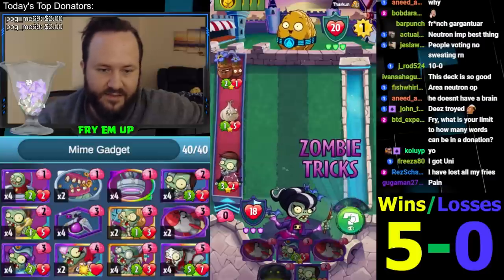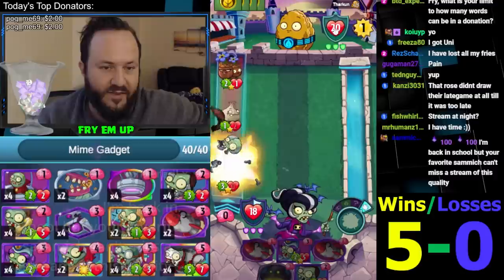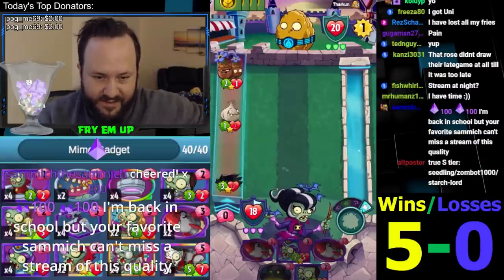Damn, that's an answer. Garlic is really the best answer for Cyborg. Everything else trades even, now he just gets all this on the field.